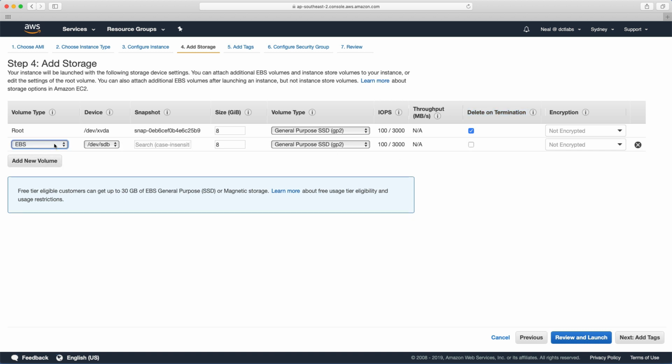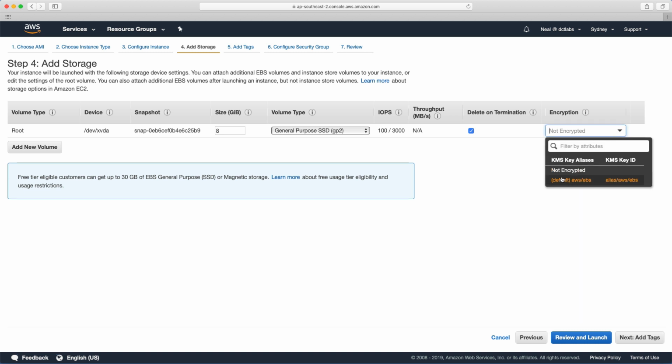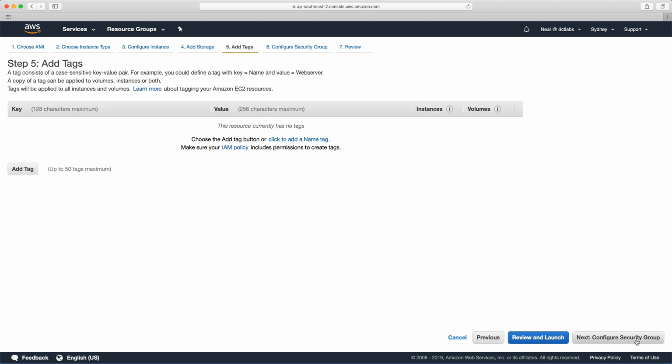You can choose to add a new volume here, and you can select what type of storage you want to use and whether you want to encrypt it. You can even encrypt the root volume. You didn't used to be able to do this at launch time, but now you can. So you can actually encrypt your root volume if you like. I'm just going to leave it as non-encrypted and choose Next.